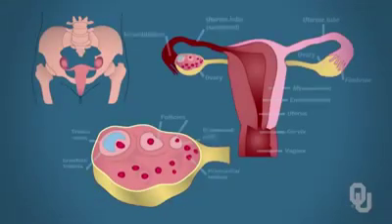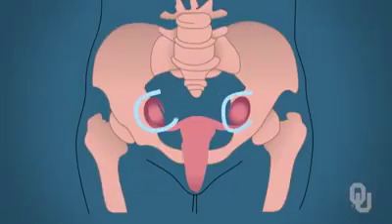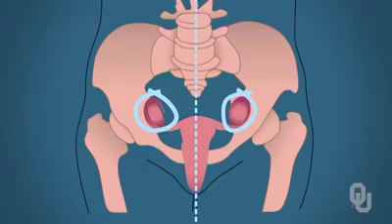Okay, so now on to the functional anatomy of the female reproductive tract. To begin with, let's look at the location of the ovaries. There are two ovaries, right? We have bilateral symmetry. If you divide this image in half here, there's an ovary on the right and one on the left. We're going to zoom in on one of these ovaries.